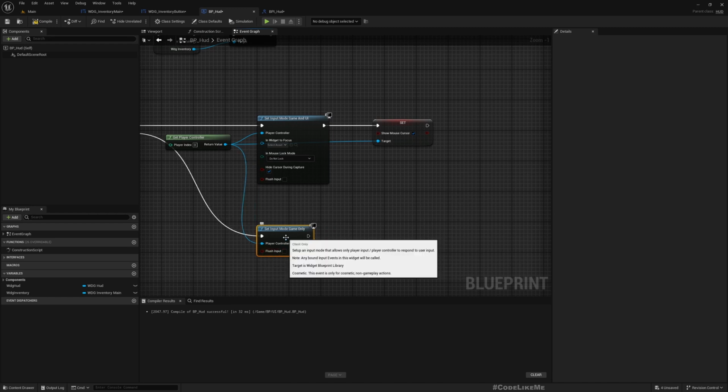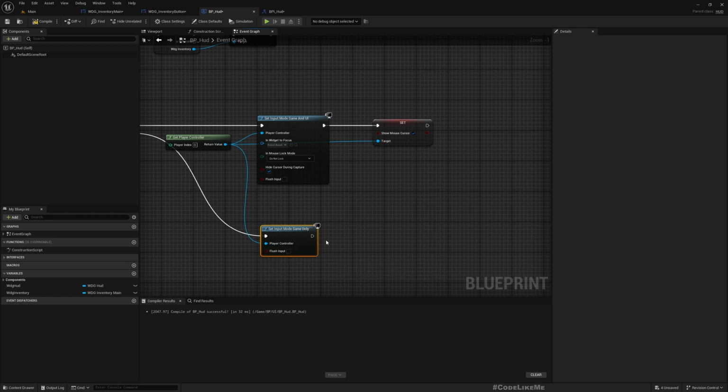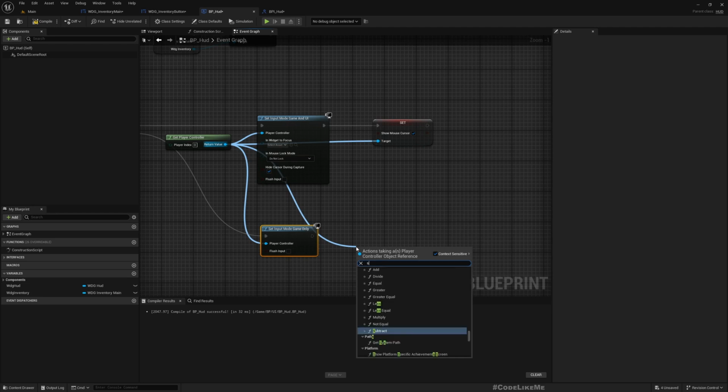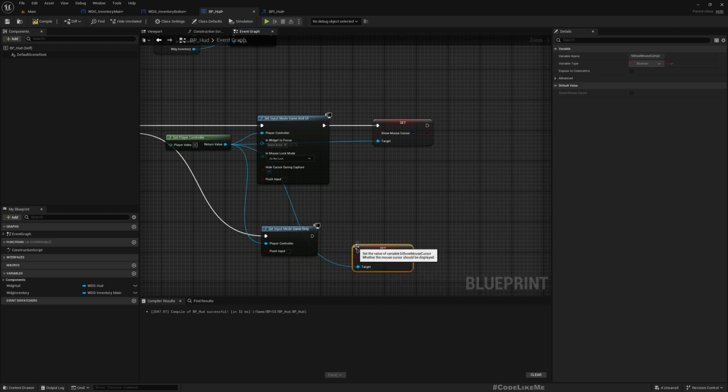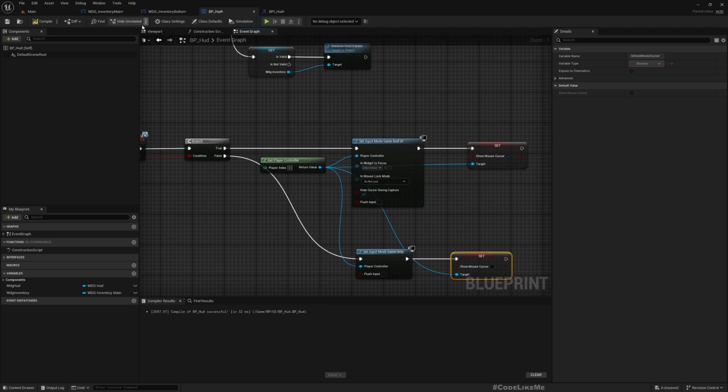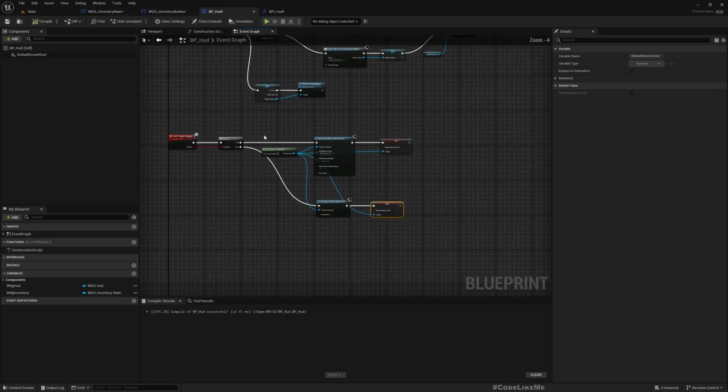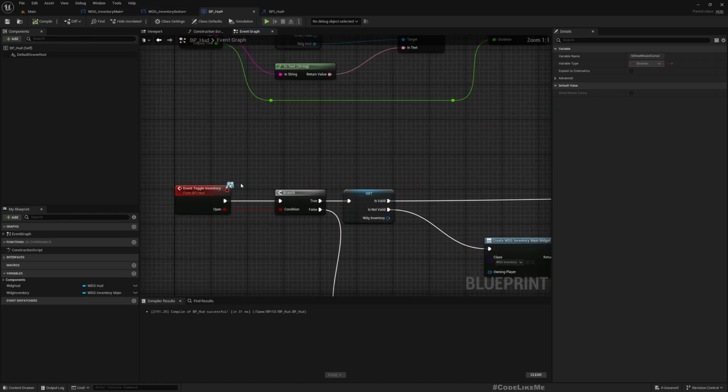What's this option? Well, let's not look into that now. And show mouse cursor to false.